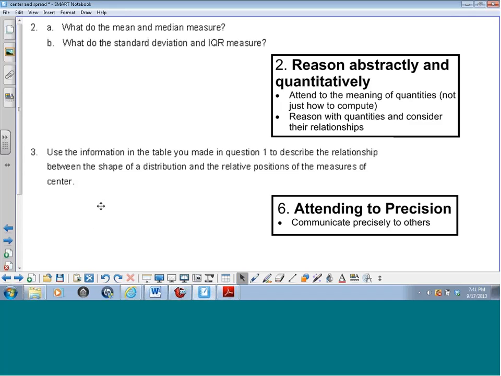And I think when you attend to the precision here, communicating precisely, I found that in stats class, it's like a new language these students are learning. They're talking about skew. They're talking about mean and median. It's pulled with a skew. Is it symmetric? Is it bimodal? Is it unimodal? Some of these terms here, you really have to communicate. It's not natural for them to start talking about this.